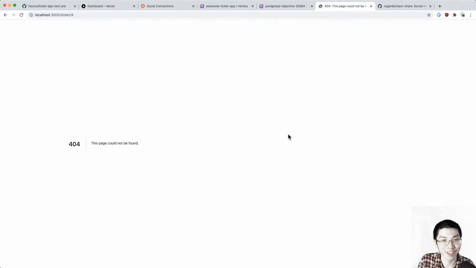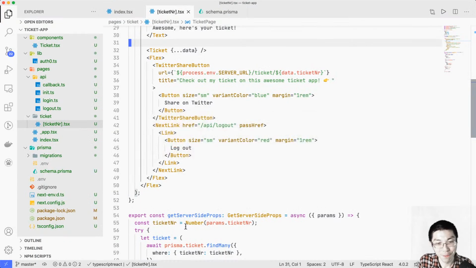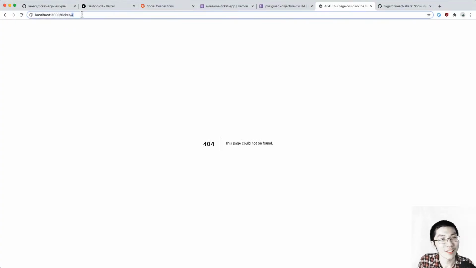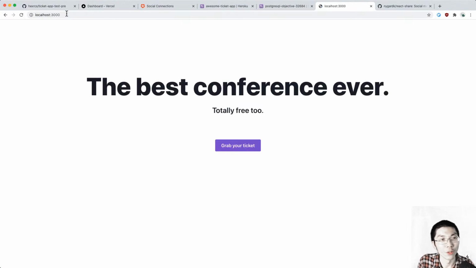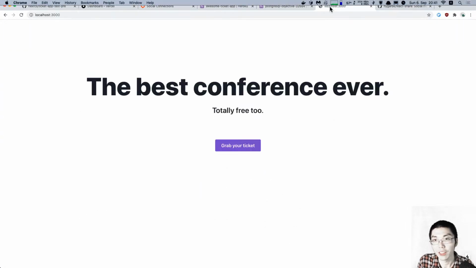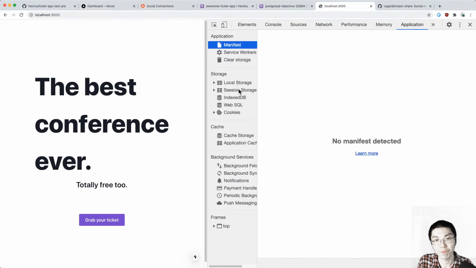Let's just render a 404 as a 200. That's for another time. So this is actually pretty much it for the application. Let me just clean everything.